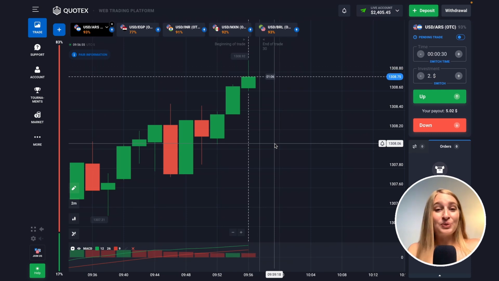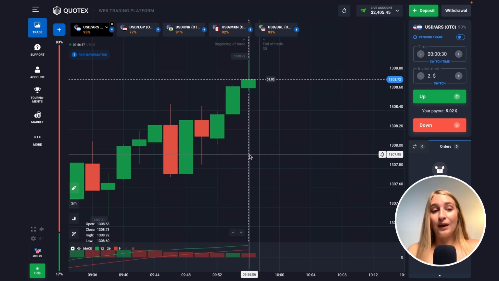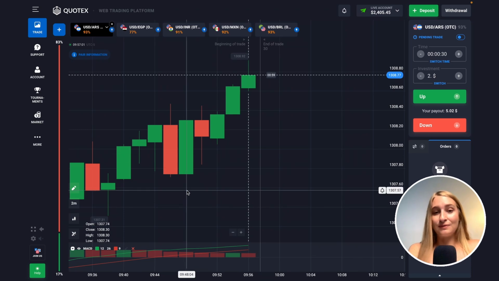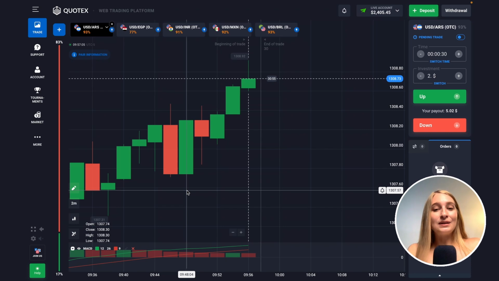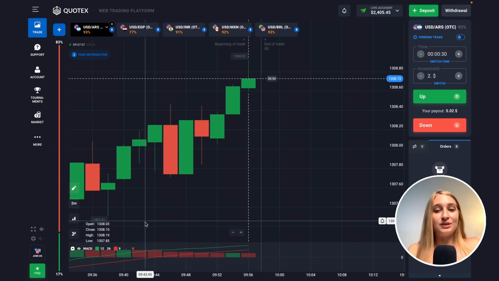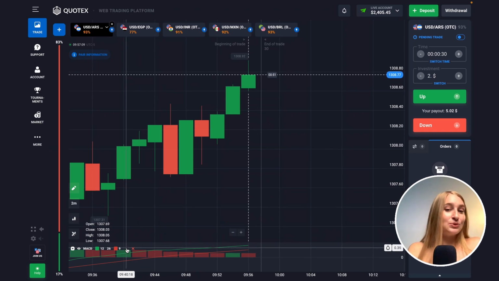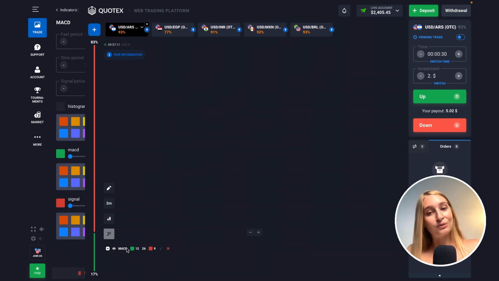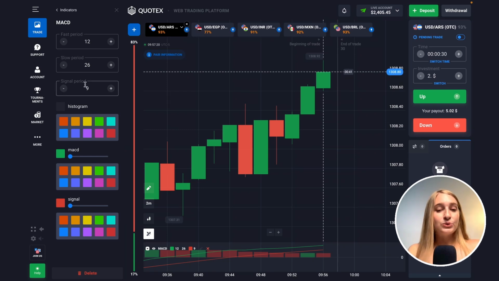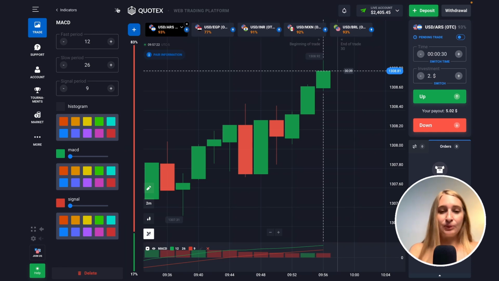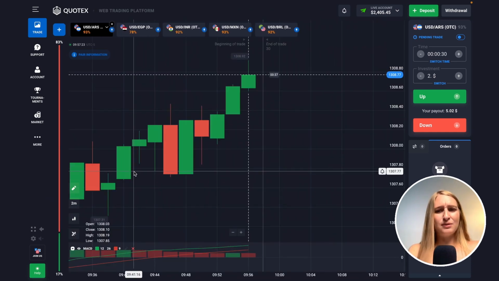So the next point will be flexibility. As you see, MACD can be customized to the trader's specific needs by changing the periods of the moving averages, making it versatile to work with different trading strategies. And as you can remember, you can just change your settings like that. Just touch with your pen, and you can color them like that. Also, you can change periods. But today I'm still staying with the default settings.